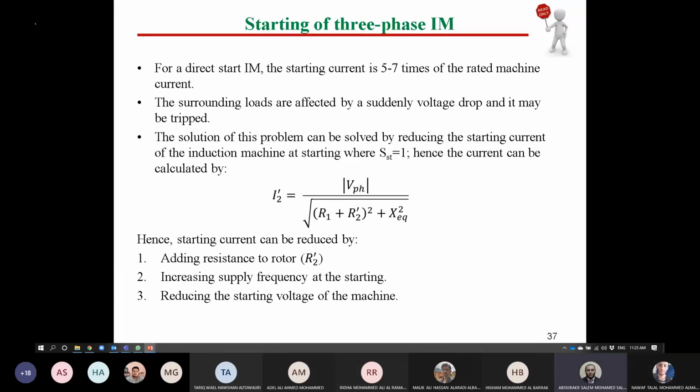Regarding starting of a three-phase induction motor, this part, guys, I will leave for you to read. I will just make some comments on starting because most of this was discussed in the previous course EE360. The problem of starting is mainly that the starting current of the machine is from 5 to 7 times. The problem is not the motor itself because the transient time is very small, and after a few seconds the motor will reduce the current due to the absence of transient.